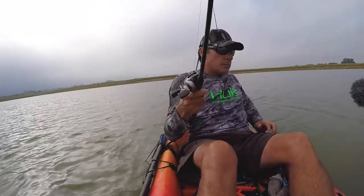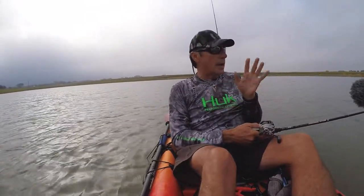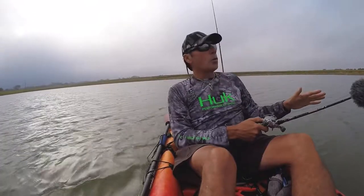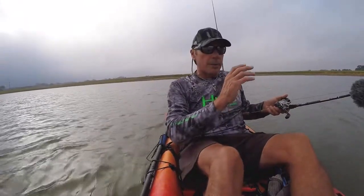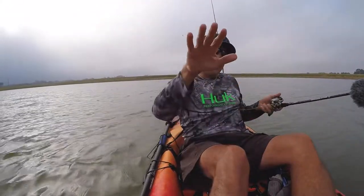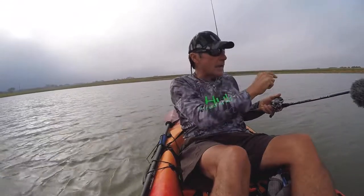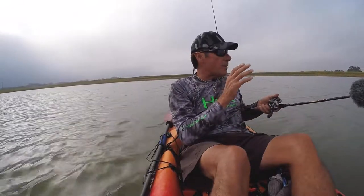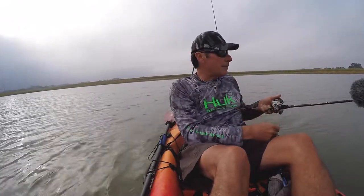Okay, so I worked my anchor around this point as I anchored the boat, and I believe there's a hump down in the water to where it comes up. So I've got several things working here. We'll see if it has any fish on it, but it can hold bait fish because I've got this point that comes out where this telephone pole is. And then that point continues into the water, and I believe there's a low spot and then a hump, because I anchored in the middle and it was shallower than over here. So I'm thinking we've got a setup here that might be a textbook for holding fish. I'm looking for a depression. I'm looking for a low spot.